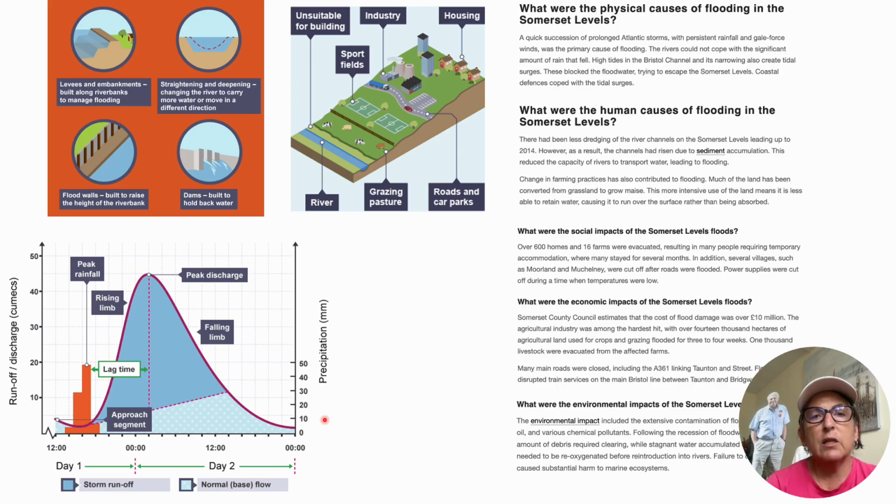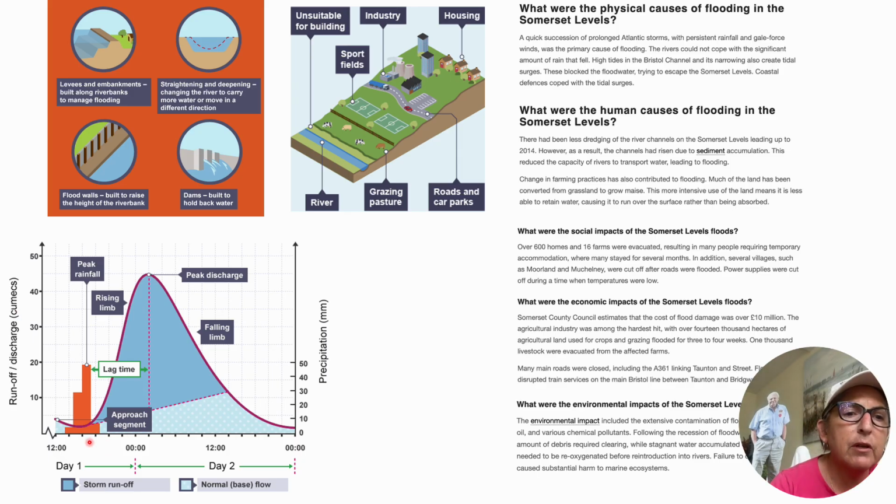Human causes, things like deforestation, which again, trees and vegetation slow the journey of the water getting into the river. Like the raindrop takes longer to get into the river because it is either intercepted by the trees, so caught by the trees, or the trees absorb some of the water, so it slows it down. And the other important human one is urbanization, so replacing natural vegetation with impermeable surfaces like tarmac and concrete, and obviously channeling the water through drains into the river really, really quickly.